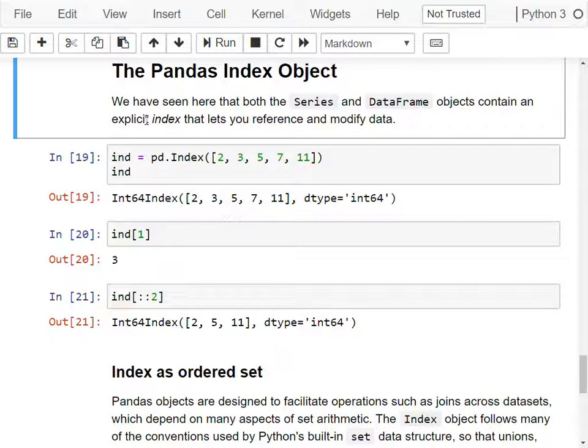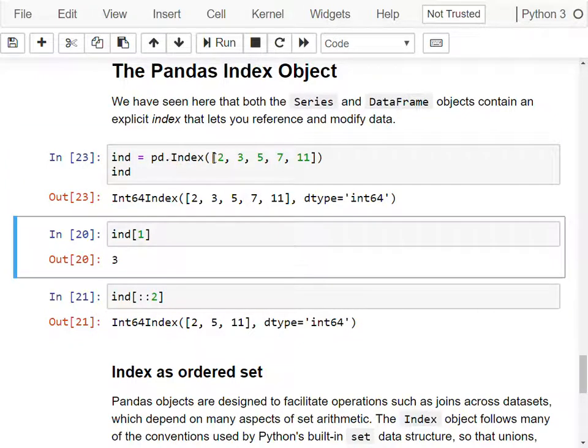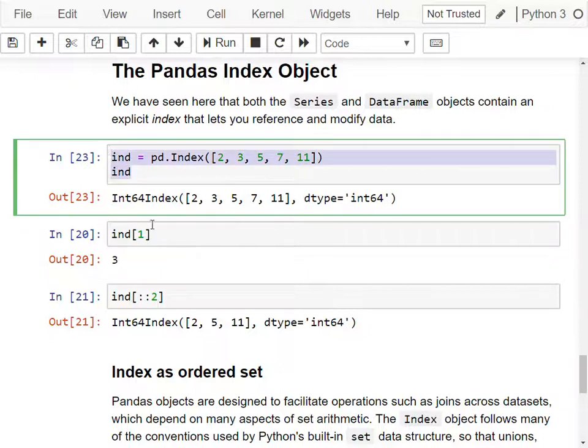One way to think about the index is as a set. So let's take a look at this index object here. I'm just creating an index that has these values 3, 5, 7, 11. We don't do that often. The index is often created when we create the data frame or the series. I'm just doing this for illustration purposes.